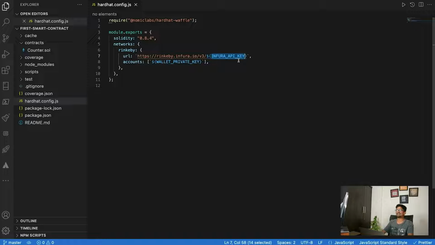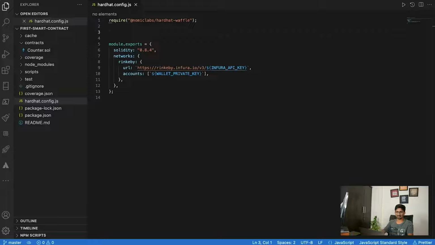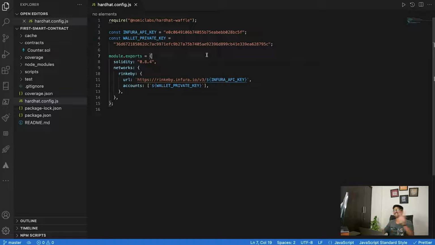Now we see we need an Infura API key and the private key of your wallet, which will be there in the browser. I'm using MetaMask here and Infura, and you can also use Alchemy if you want. I will use my test credentials here in order to deploy, with a test API key and wallet configurations which are test for now, so that there won't be any problem. I copy my API key and then I copy my wallet private key here. Here we go. The configurations are now completed. It's as simple as drinking a cup of coffee.